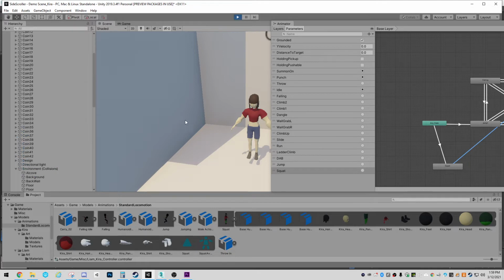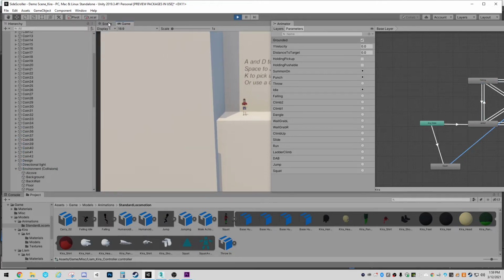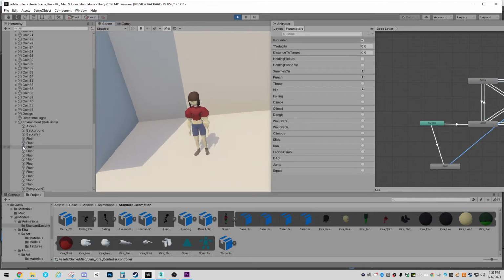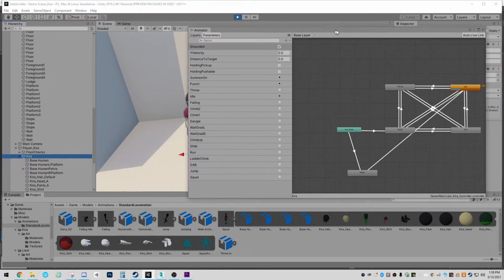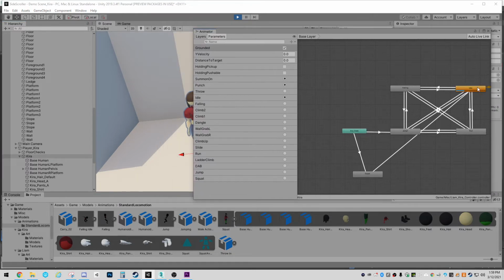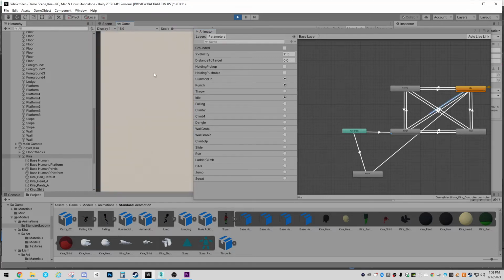This should look really funny. We can go over here. I'm going to make sure my Kira is selected, because otherwise this thing won't fire properly. So right now, if you have her selected and you have this open, you see here she's running through the idle animation. And if I jump, it does the jump animation. It might go through falling if she goes really high. If you move left and right, she'll do her run and then back to idle.